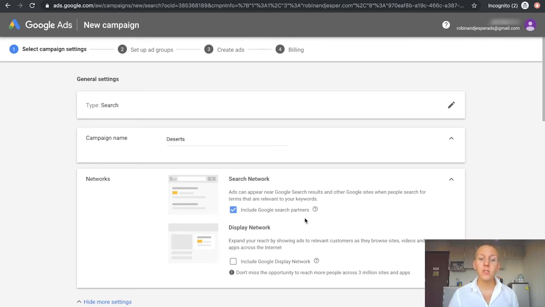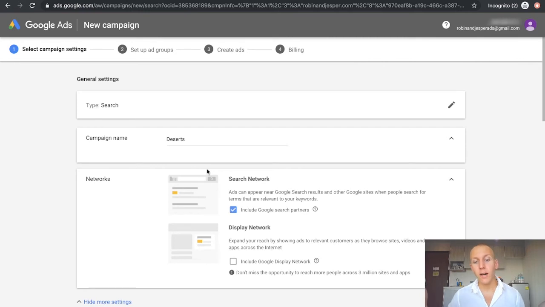So the next one is called search network, and it's a little bit different. It still focuses on search intent, but it's going to include the ads we are creating on other sites that Google is partnered with, usually high authority sites, such as Ask.com or YouTube or CNN.com, these really large sites. Sometimes you can have them on Bing, on Yahoo. Who their official partners are changes constantly, so you have no way of knowing where they might be and where they might stop being.